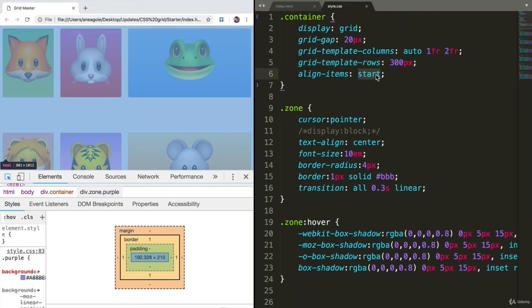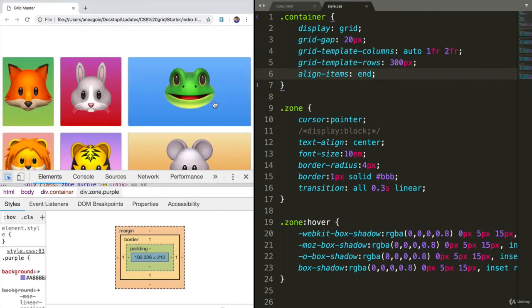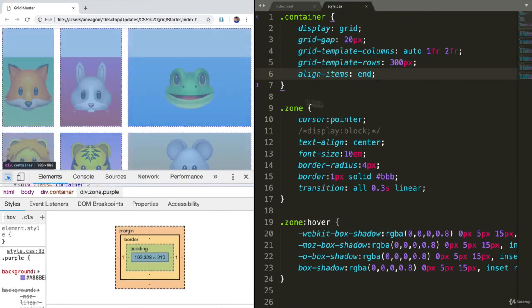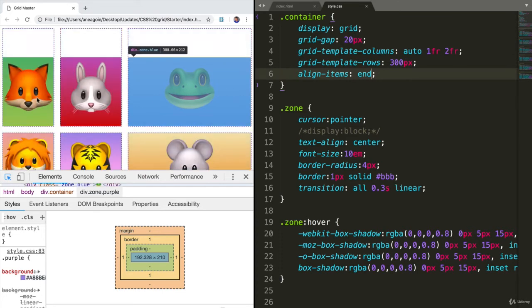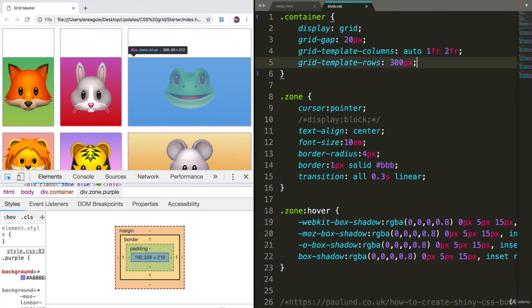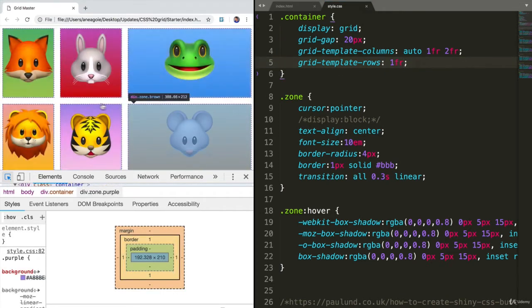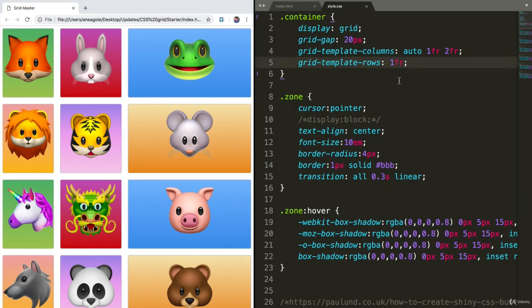And we can use start and end here to move those grid boxes around. But most of the time we want this filled and we don't want to move items around, so I don't really like using those two properties. So let's fix that to 1FR. If I refresh, all right, we have things back to normal. I'm going to close this.